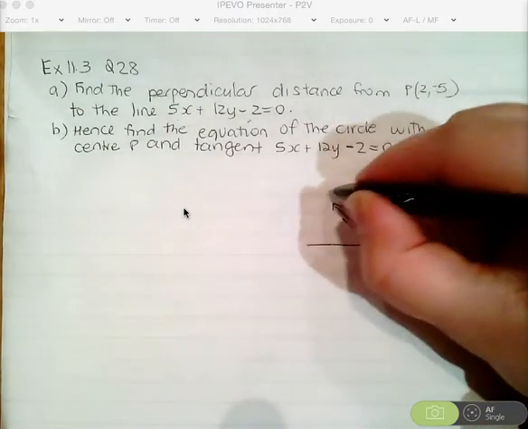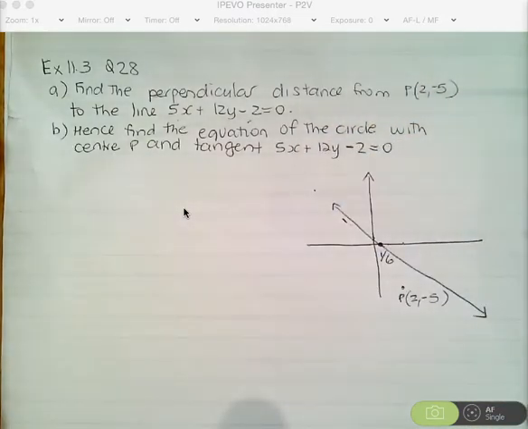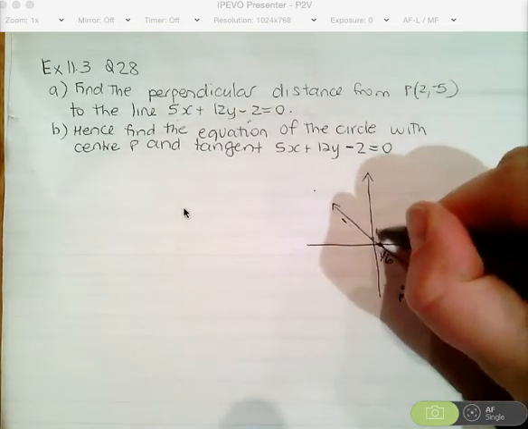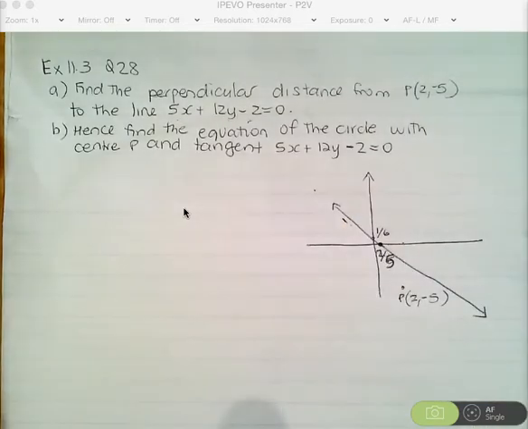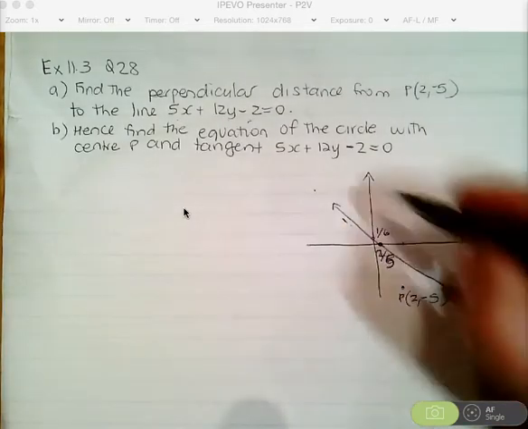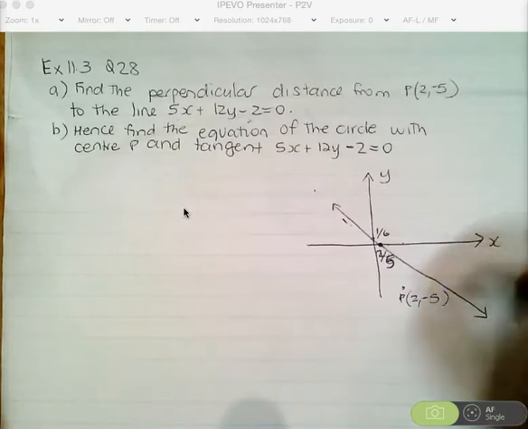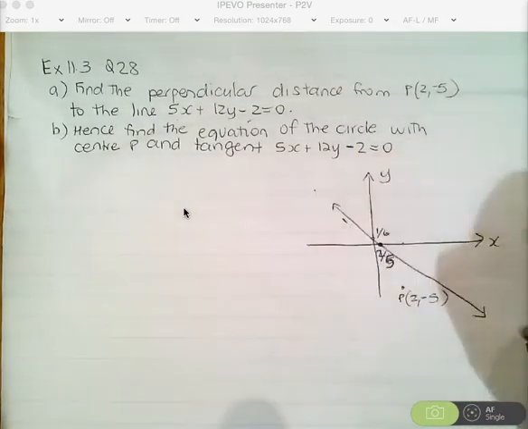Okay, that looks like what the line is. Hopefully I've done that correctly. Actually, I think I've done it the wrong way around. Y-intercept was 1/6 and this one is 2/5. Anyway, look, they're both positive, and both those values are very close to the origin. So sorry about that, just fix that up. But that's how the line looks.